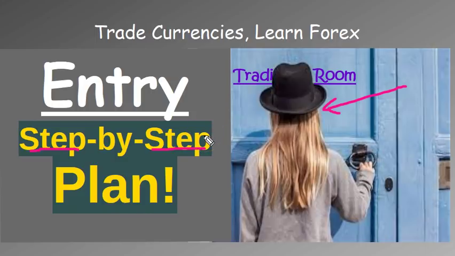Okay, and on the other side of the door, the trading manager says, "Who's there?" The new trader says, "Trader wants to open a new trade." The trading manager just replies, "What's the password?" The new trader says, "Well, I want to make money." Trading manager now says, "Access is denied. Please go away and learn how to take a proper trade entry."